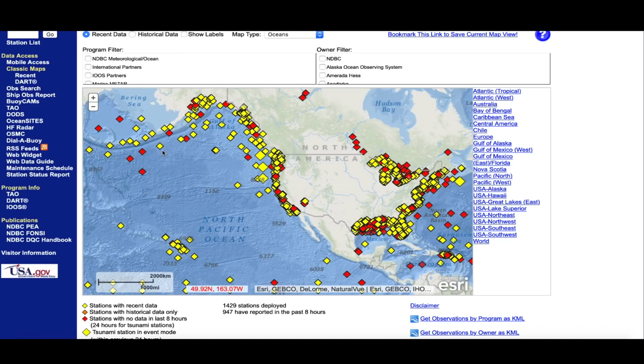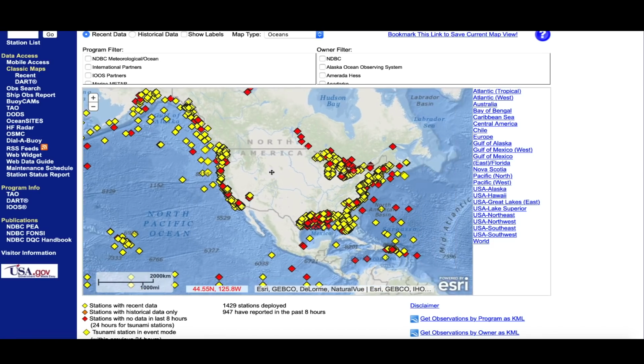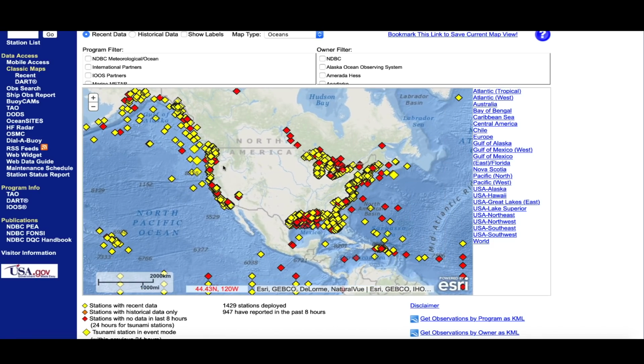And they'll go into event mode for sure. And event mode normally lasts for a period of time of 24 hours until the potential tsunami issue is gone. Don't know what's going on here. This is very rare. I've never seen in all the years that I've watched the action over here at the National Data Buoy Center. And I'm telling you, it's been many years.